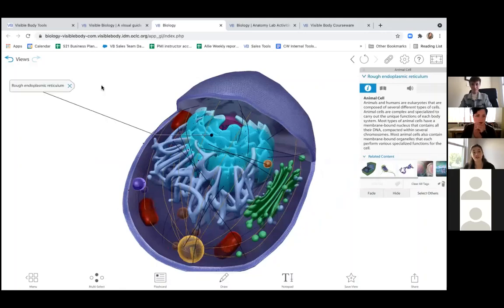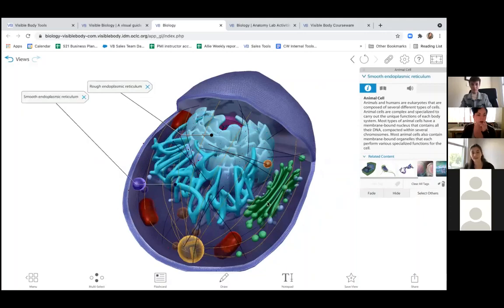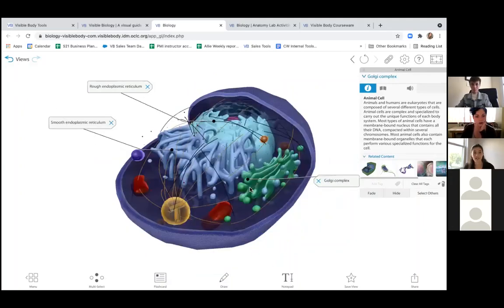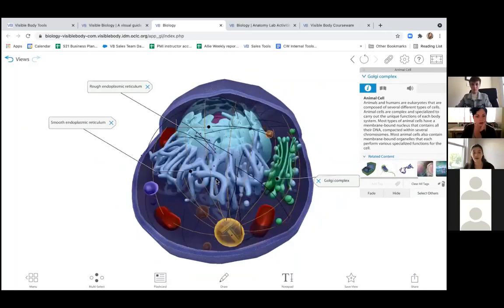As the instructor, you can choose to have the tags be filled in or blank if you're presenting them in class. I'm going to add a few more structure tags: smooth ER, rough ER, and maybe our Golgi complex. With the structure tags, you'll see they rotate in real 3D time with the model.